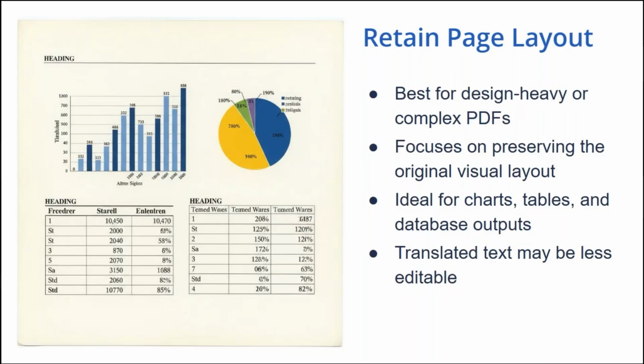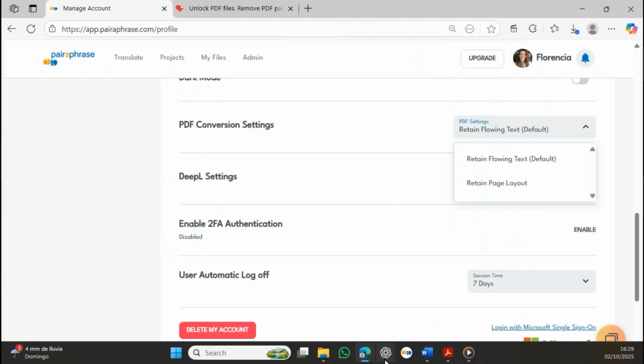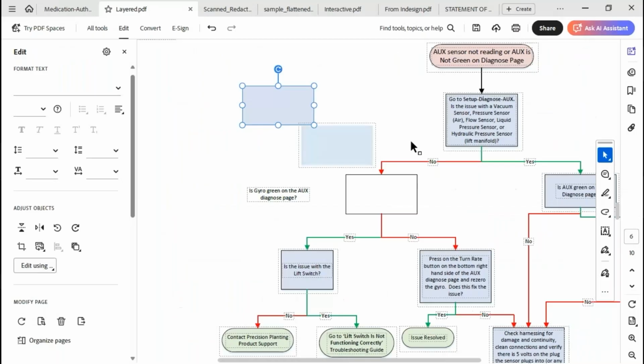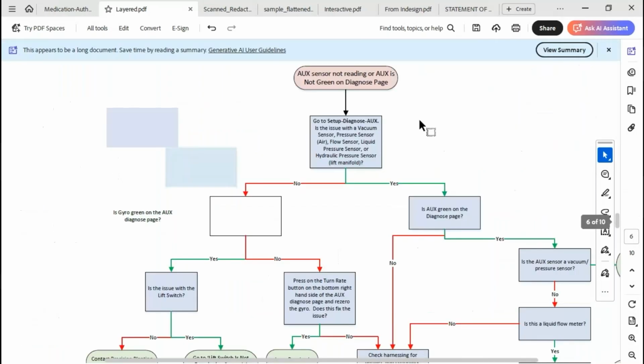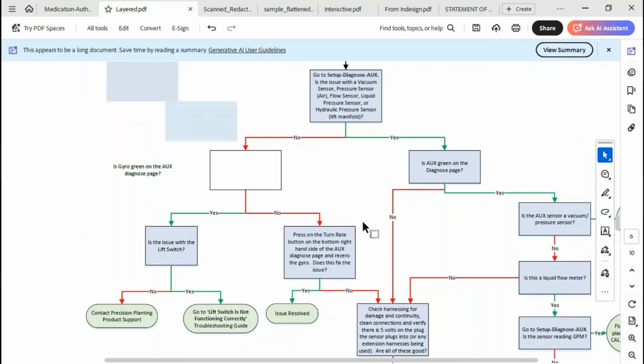And I will show you two examples of the same document translated in the different ways. Let me go back here. Remember I showed you this document, which was layered, and it is quite a complex document to translate because the layout is quite specific.